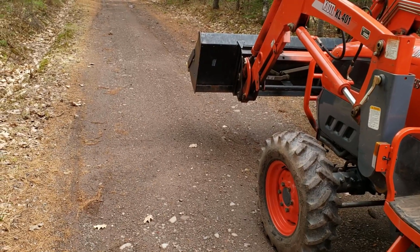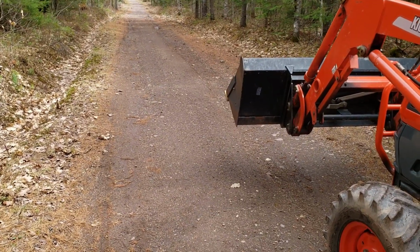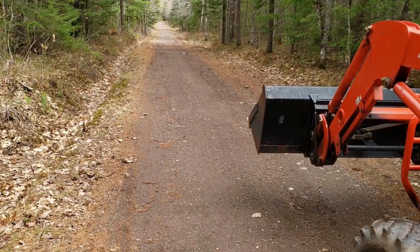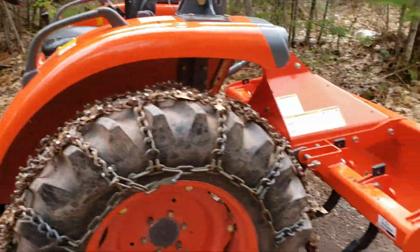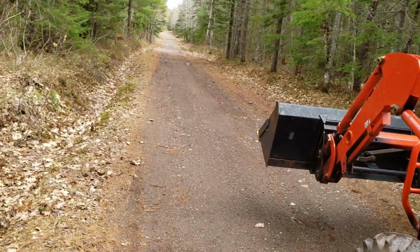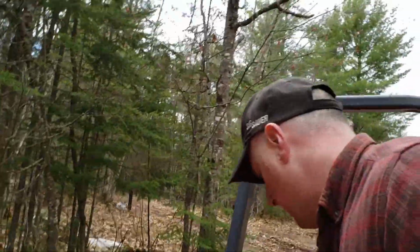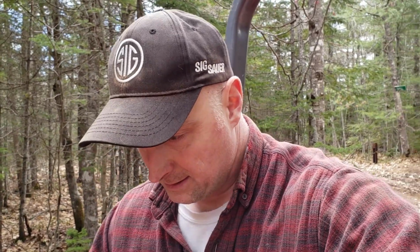Now, a box blade. This is not my box blade. I borrowed this. A buddy of mine bought this and it hasn't even been used yet. I think he bought it last year and never got around to trying it out. So I said, I can put that to work. I want to try that on the road. I've heard nothing but good things about box blades. This one is a Woods. It's an 84P, which means it's 84 inches and 7 feet across. And obviously, well made in the USA. It looks very, very solid.